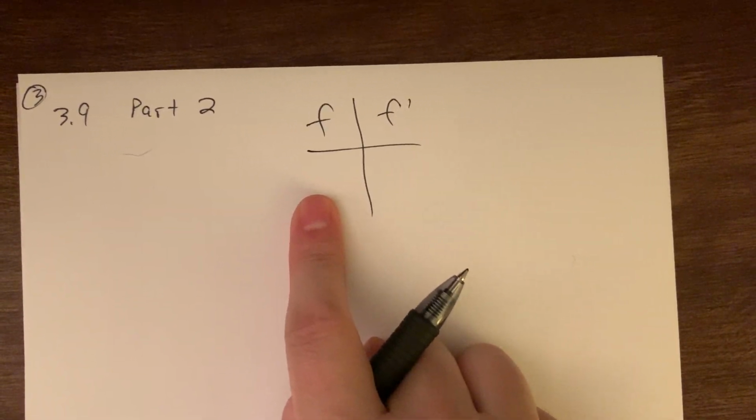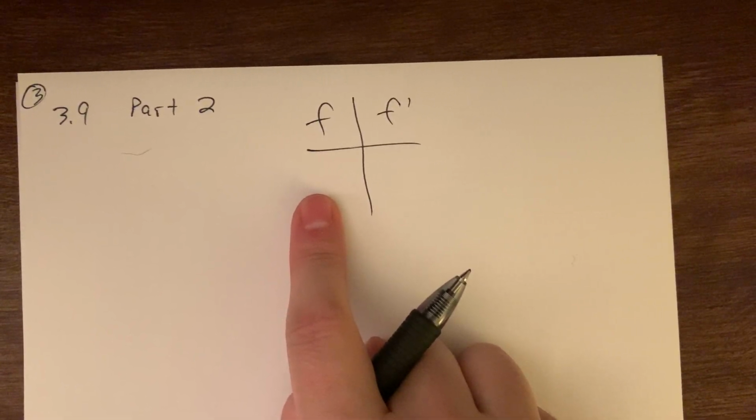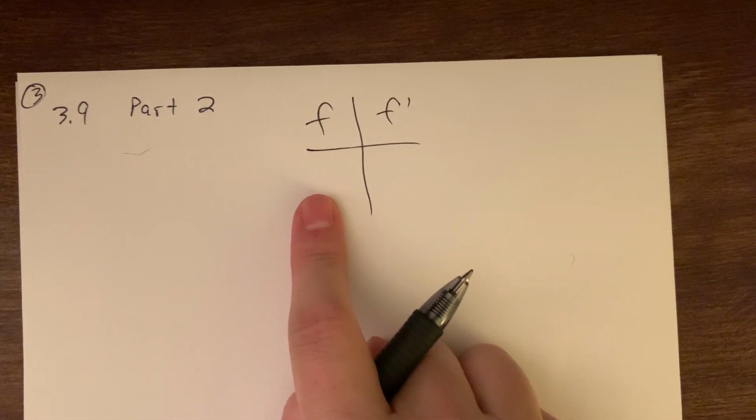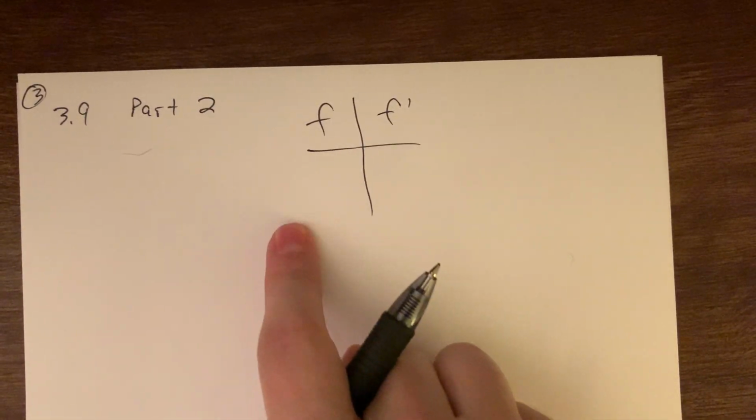Unfortunately, in my opinion, a lot of books make separate charts for derivatives and then separate charts for antiderivatives. And I believe thinking of these two concepts separately is a mistake. We want to get used to seeing them in just kind of an opposite order. So again, derivative left to right, antiderivative right to left.